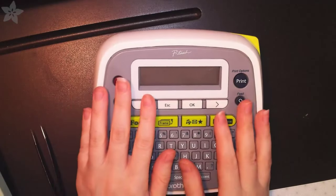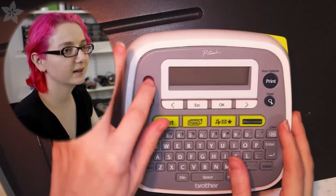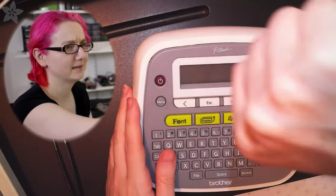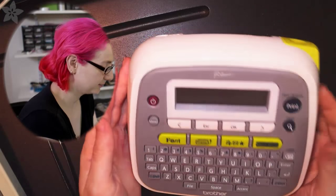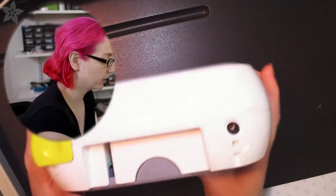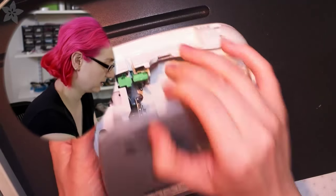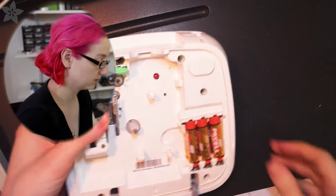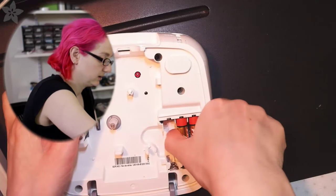So here we are. This is the label printer. Normally, if you press the go button, the little red button, stuff appears. And nothing's appearing. Sad. So we're going to figure out why that is. I did buy this a long time ago, and there are two ways to power it. You can power it from a 9-volt adapter, a little DC plug, or you can power it from batteries. So it could be the batteries are dead, so let's check out the batteries. That's the first thing you want to do, in my opinion.